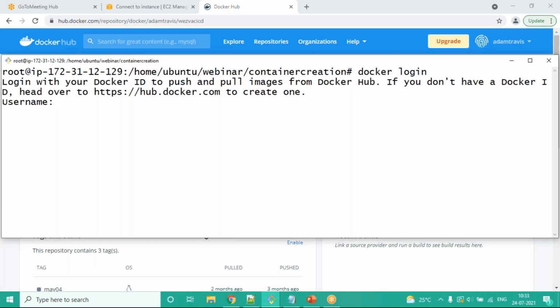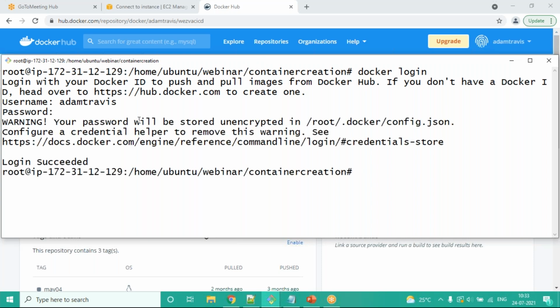However, if you have a specific registry, you can define where you want to download it from. Now here, if I give proper credentials, it will log in. And now if I just say docker pull and this image, you can see it works fine.